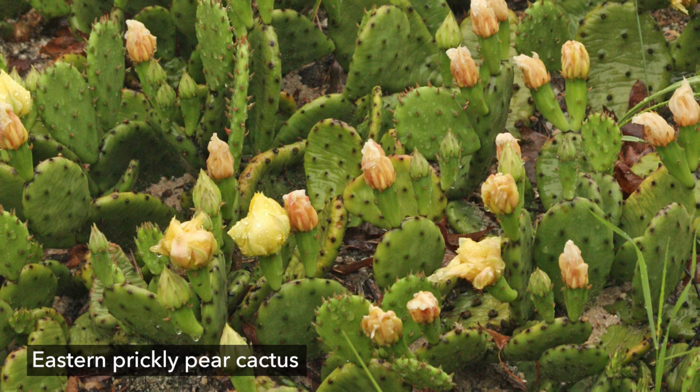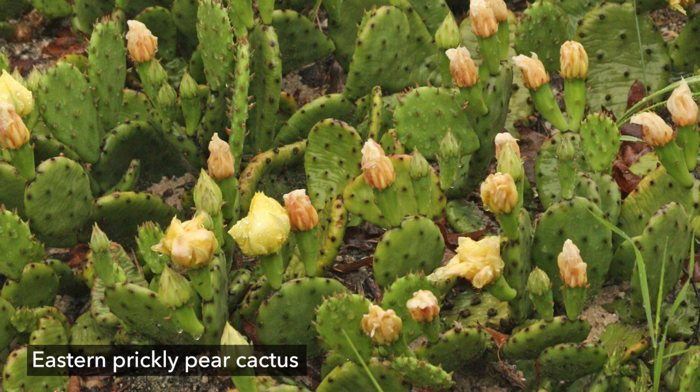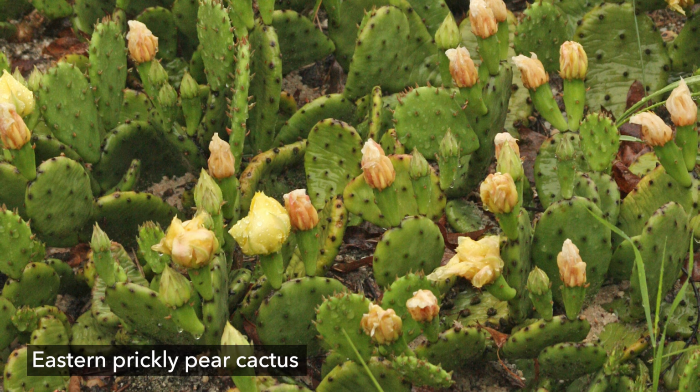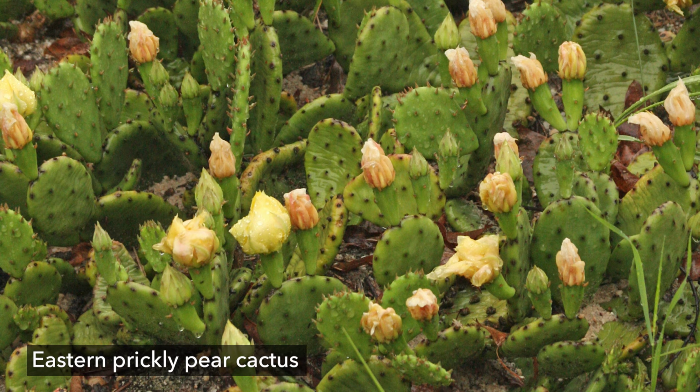And they are the work of the devil, y'all. If you get them into your skin, it's hard to get them out. Heaven help you if you rub your eye. You might need to go to the doctor. Oh, you will need to go to the doctor. Right? Because they get into your skin and there's some kind of little hook at the end that makes it hard to get them back out.